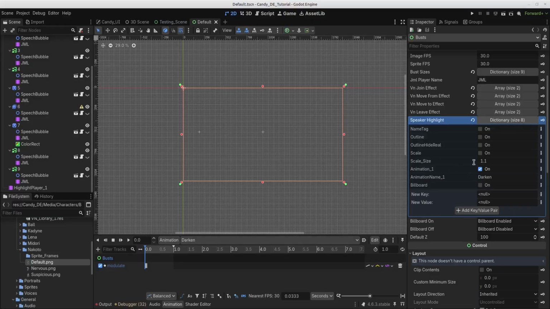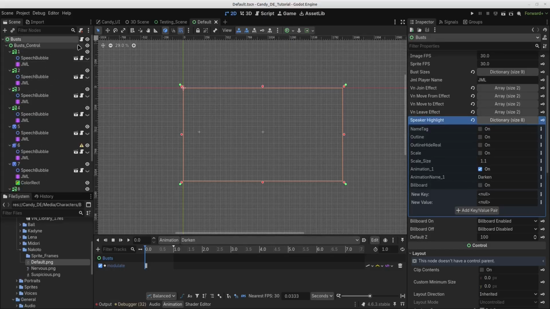Okay. And just so you know, you can create more speaker highlight effects. You just need to do some modifications to the code here, the bustscene.gd script. I'm not going to explain this here, it's a bit advanced for this video, but if you don't like these effects, if you want to modify them slightly, or add more effects, you can absolutely do this.